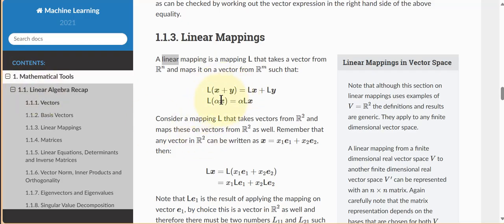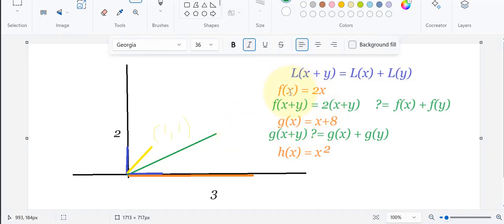Okay, and then there's actually one more condition. It's not just this. It also has to satisfy this, and we'll look at this later. This is sort of simpler to think about, but let's just say this is the main condition. They're both necessary. Okay, but my examples were functions from R1 to R1, right? Like this takes a number as the input and gives me a number out as the output. So it's from R1 to R1, but we want to be much more general than that.